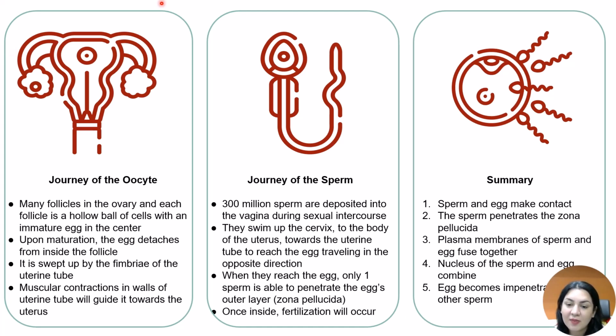And so by the time you get to this moment where you have sperm within the uterine tube, you really only have a few thousand sperm that remain. And once you're inside the uterine tube, remember the microscopic cilia that we spoke about, which help to brush the egg along down the uterine tube toward the uterus. But in order to successfully reach the egg, the sperm has to swim up against that motion.